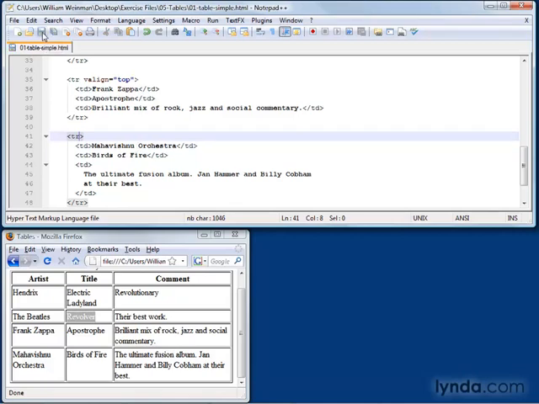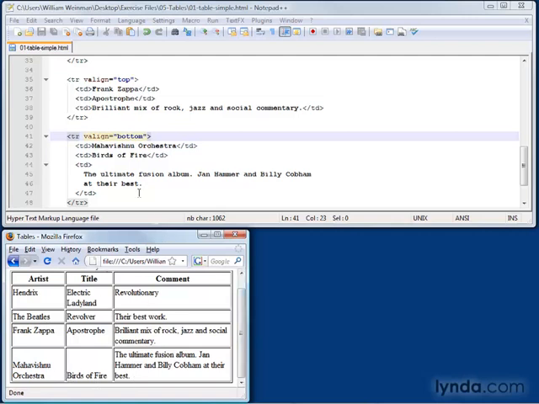So I can save that and reload here. And you see that these cells align to the middle and not to the top. I like them better at the top. It's a personal kind of choice. The other options are middle, which is the default. We'll save that and reload, and you see that middle is what it does there. Or you can say bottom. I'll save that and reload. And you see that these align to the bottom when they have room to align.